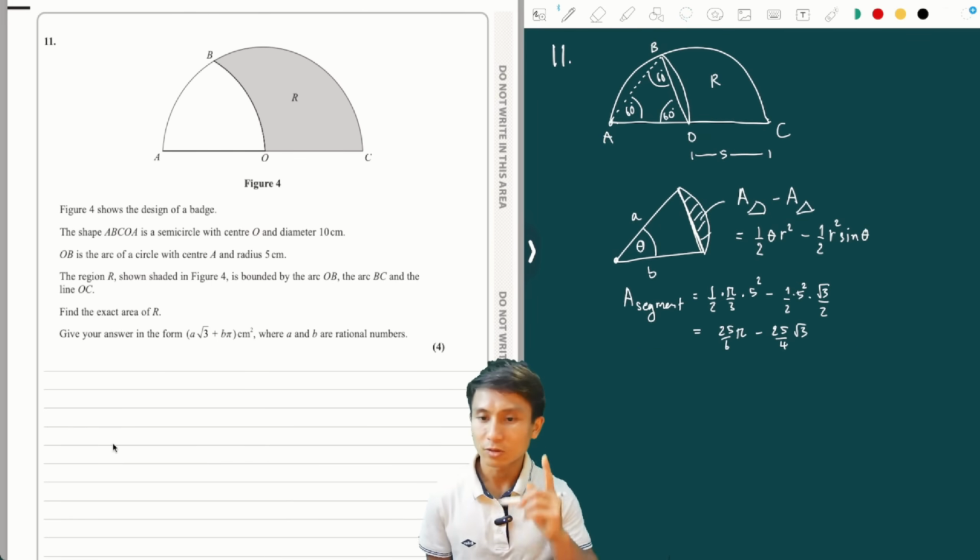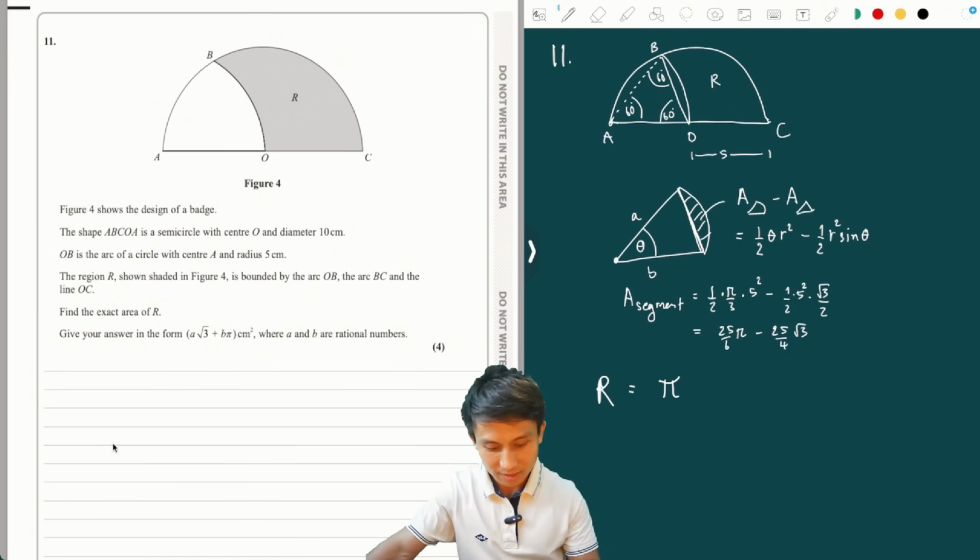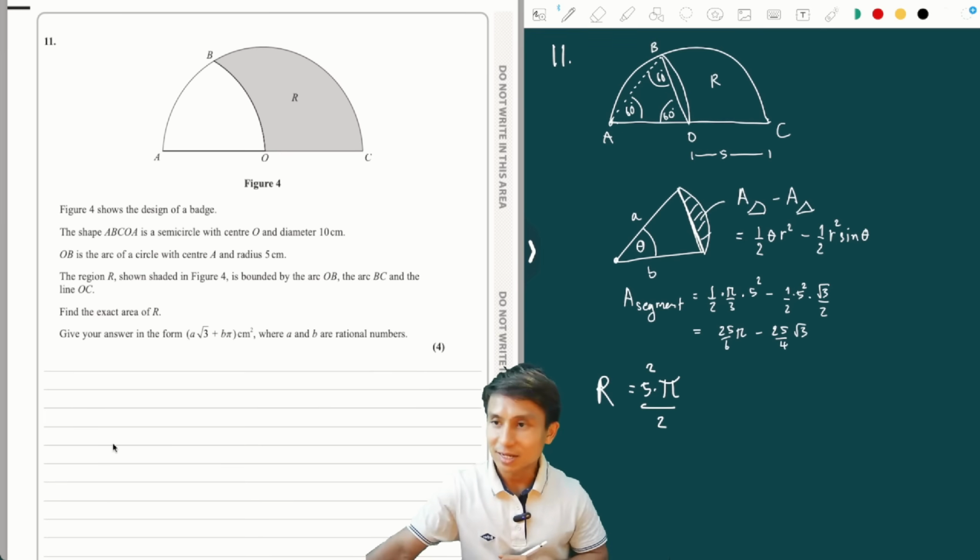All right. So we get the segment area there, but in order to find r, we need to subtract the triangle and 2 segments. These 2 segments should be the same, right? It's like looking from another angle, just still get the same shape. So r is the whole semicircle area, which is pi times 5 squared. So 25. I'm just going to do 5 squared pi, yeah? Divided by 2. Don't forget, because that's a semicircle, it's half the circle.